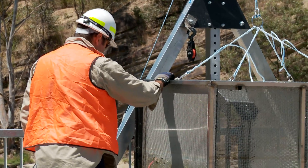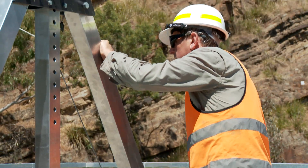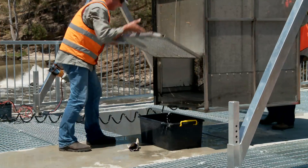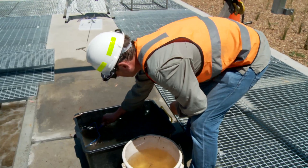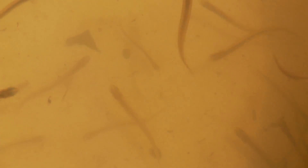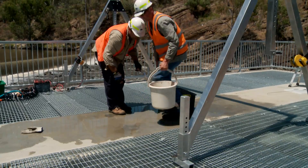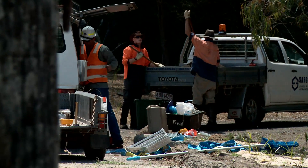We have done some preliminary work evaluating how well it's worked and the results have just been staggering. It's been an extraordinary success story so far. We've found two nationally listed species of freshwater fish — the Macquarie Perch and the Australian Grayling — as well as a broad suite of other fish species. We've got lots of different galaxids, really small fish that are migrating up from the ocean as juveniles. We've got juvenile tupong in the fishway itself, which hasn't been recorded in the Yarra for a very long time. We've also got two species of lamprey and heaps and heaps of smelt. What this means is that we've got a really multicultural signal so far in the fishway, and it is passing these fish.